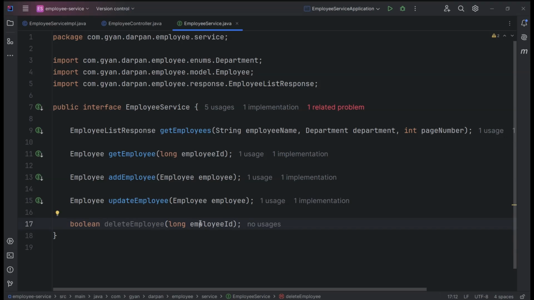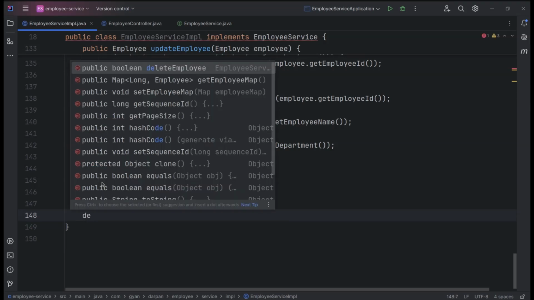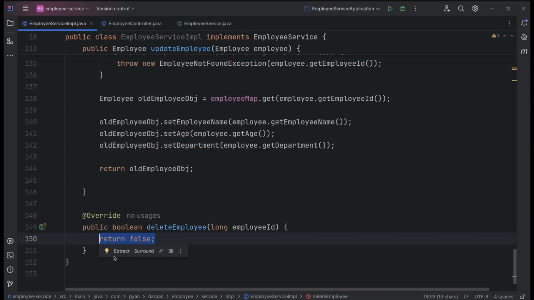Next, let's open the employee service_impl class to provide the implementation for our deleteEmployee method. Override the deleteEmployee method in the employee service_impl class.